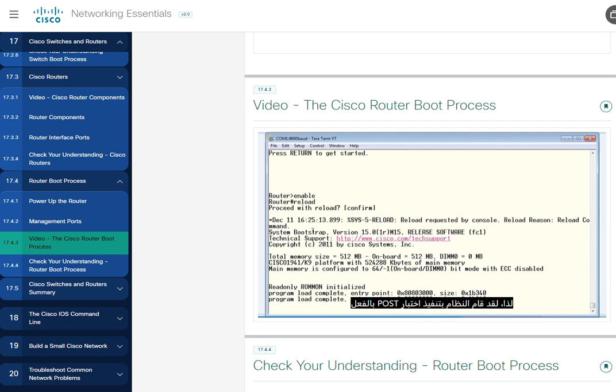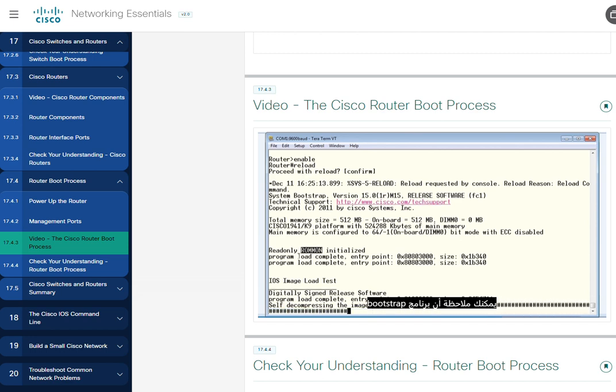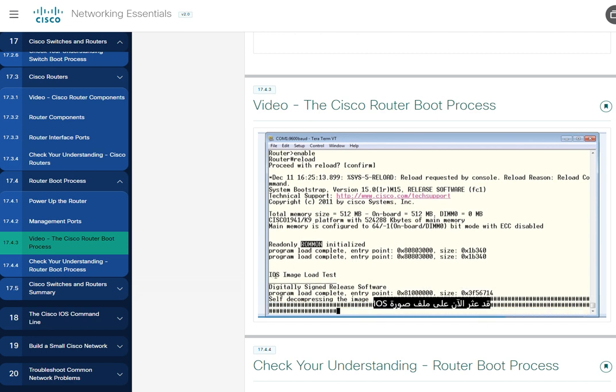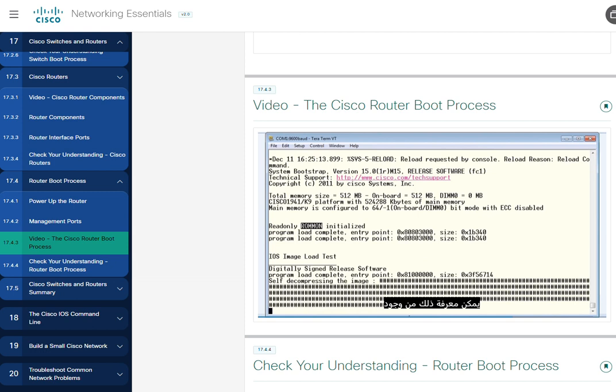So the system has performed the POST already and now found the bootstrap. It's located the memory. You can see there's 512 megabytes of memory on board. There's a DIMM slot that doesn't have any expanded memory in it. You can see that the system has found ROMMON, or ROM monitor mode, a recovery subset IOS that's located in ROM memory in the event that an IOS is not found. You can see that the bootstrap program has now found the IOS image file and is decompressing the IOS image. You can tell this from the presence of the hash characters.